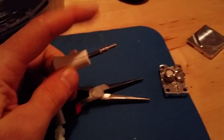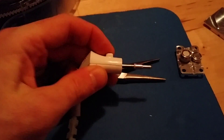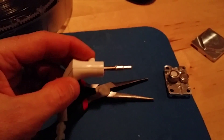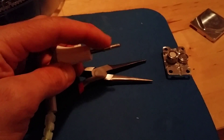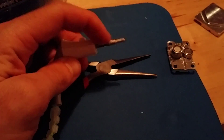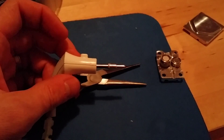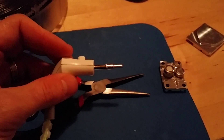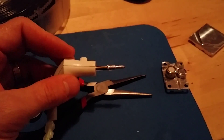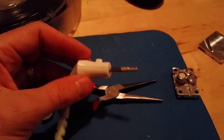What I saw people do on the internet is take this thing apart and heat it up because there was some plastic stuck here. Personally, I'm not convinced that's the way to go, because this part gets heated up during printing — I don't think the plastic gets stuck because it cools and solidifies. It just gets stuck by itself while printing.